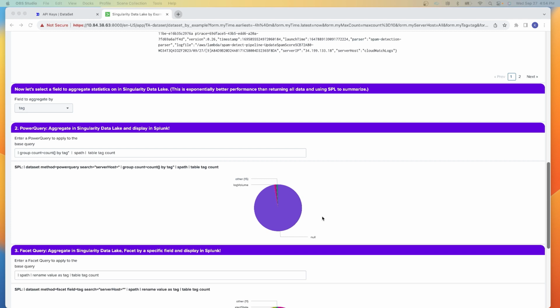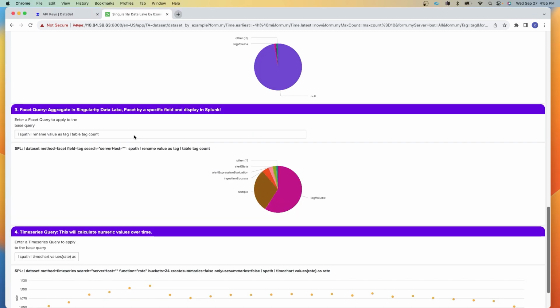But if we have very large volumes of data, for anyone who is a current Splunk user, you may be used to doing things like tstats, which look at metadata instead of the raw data. This is a similar hyper-optimization. We are using a method of facet. We then define the field in which we want to slice the data. So in this example, it's going to be tag. This could also be things like IP address, users, or anything that we want to count by field name.